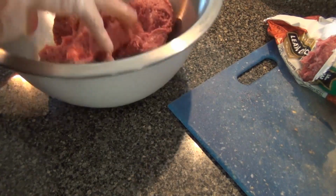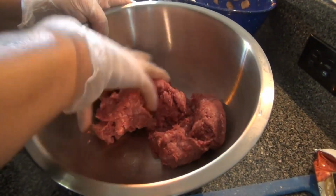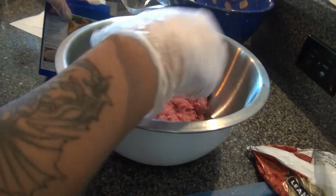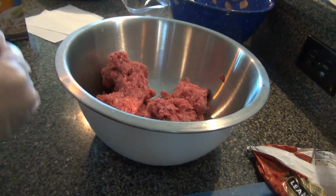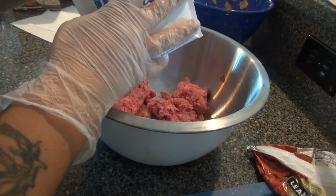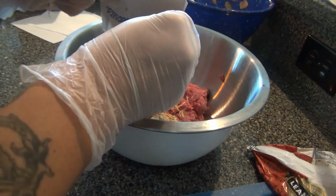See if we have enough for 3 patties. Whoops. There you go, guys. 1, 2, a little bit more. Into that, you just add 1 package of Lipton Onion Soup Mix. And that is it. So I'll show the rest of the recipe in my weekly dinner video.